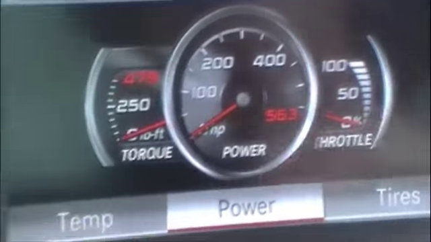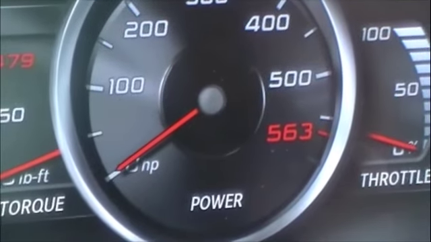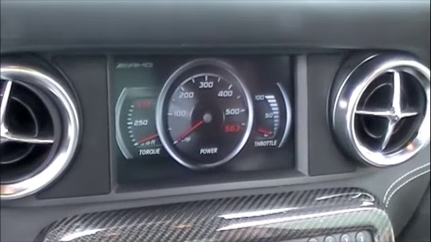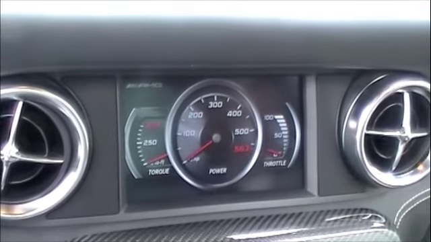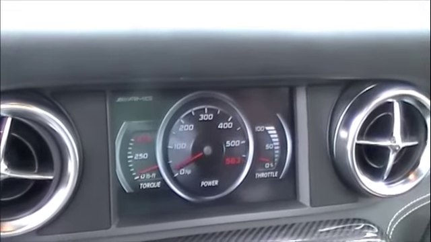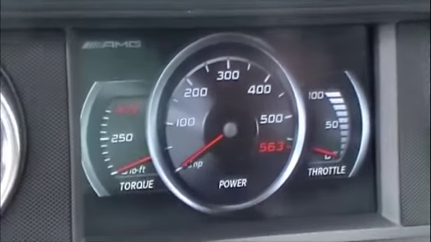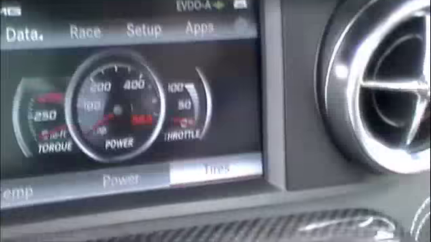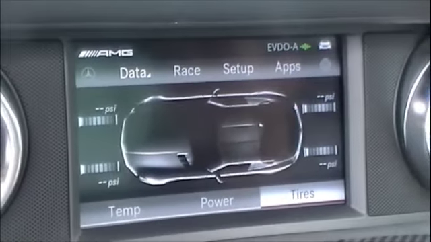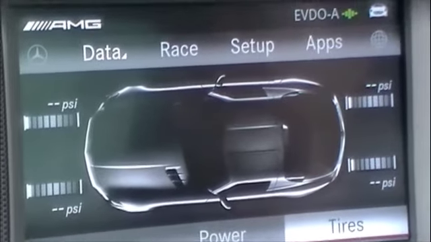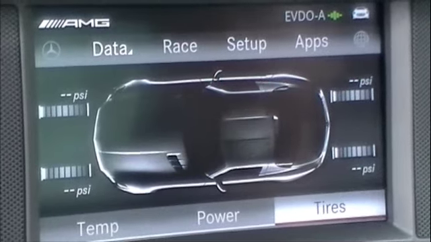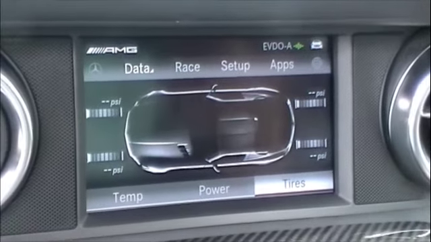On any of these screens, you can always go full screen, by the way. Oh, cool. Yeah, so now if you were to just be driving along, if you hit the gas here, you'll see that the car is making power, and as soon as you gas it, it's going to respond. Responds right away. Yep. And then similarly with tires. Tires aren't showing right now since the car is parked, but once the tire pressure system is activated, this will be available too. So here you'd be able to see if one of your pressures was higher or lower, if they're getting too high while you're at the track or something like that.